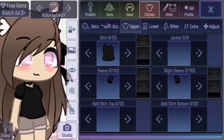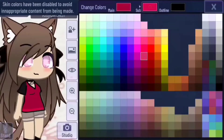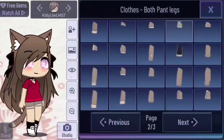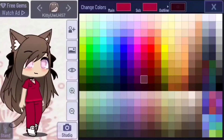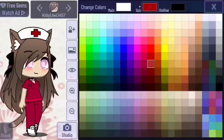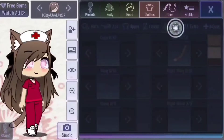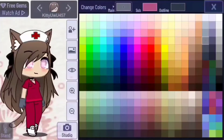Nurse outfit number one. Make this shirt the same as before — the longer one with a v-neck. Pick the cool short sleeves and make the color a reddish pink, with a lighter hem and a shade or two darker outline. Match the sleeves or be cool and change things up. Add the chat bubble for the name tag — change it to pose 11 and make it black or white. Choose some long pants that aren't too baggy or too tight. Match the colors. Zoom out because you need to see how epic they are so far. Go to hats and select one of the nurse hats. Make the cross look classic red. Make the outline gray so it adds to the white, and adjust it so it looks better with her head shape. Go to other and give her some latex gloves and make them gray. And that's it.